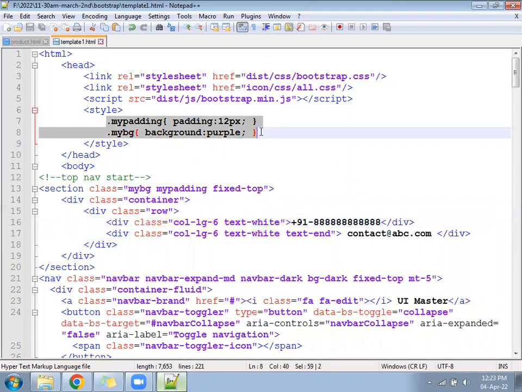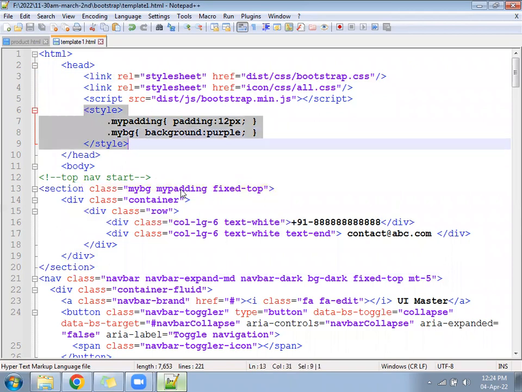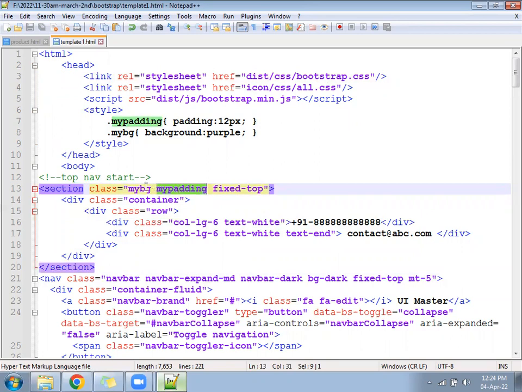My class, mypage.css. Add it there and call the link here, wherever we want to modify. If you are using a Bootstrap class and you are not able to get the exact requirement, you can write our own and call it here. You can create a separate CSS file, or in the bootstrap.css file you can also write at the very end of the page. Okay, so add this, it will be customized for you. This one and this one, my BG, and here, my BG, and then padding, my padding. Apply these two classes.